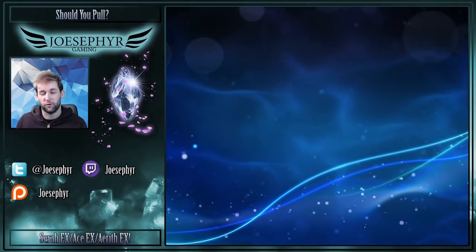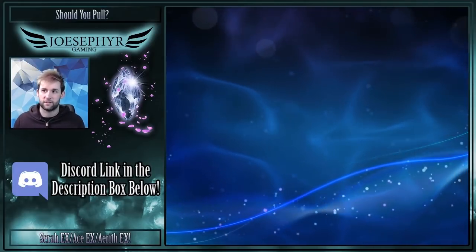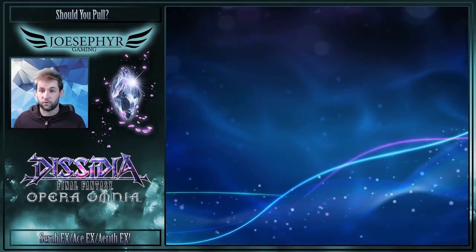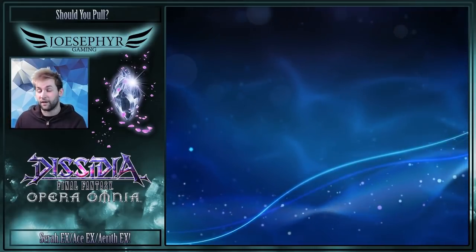Final Fantasy Opera Omnia. Now this is actually a continuation of a video I posted earlier today that detailed the various things that we could get from both the story chapter banner, which includes Locke and Noel, and also the startup banner, which included Squall, Lightning and Cloud. So if you haven't watched that video already, then go and check that out.